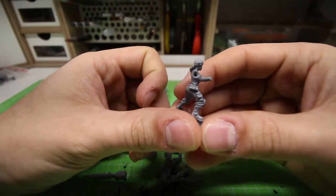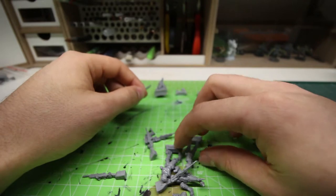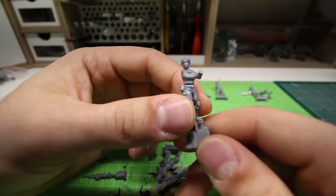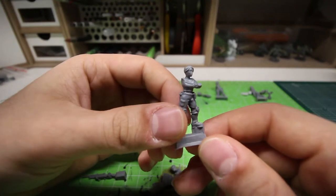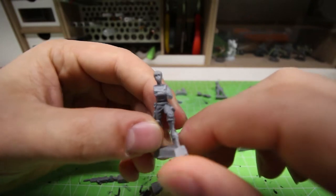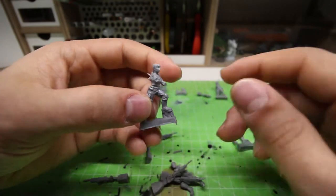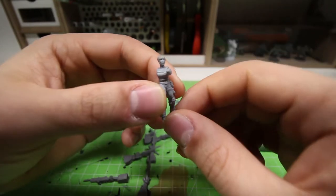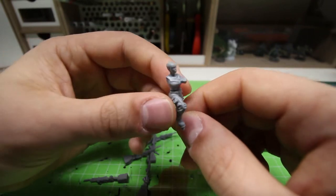And they are beautiful. Look at the poses — they are very dynamic. I'm not seeing any problem with these models. There are no holes, no damage, no miscasting. Not a single problem. Well, now that I'm looking more closely, maybe after I build some of these models I'll find some miscasting or problems here and there. But for the first look I'm having here, there are no problems at all.